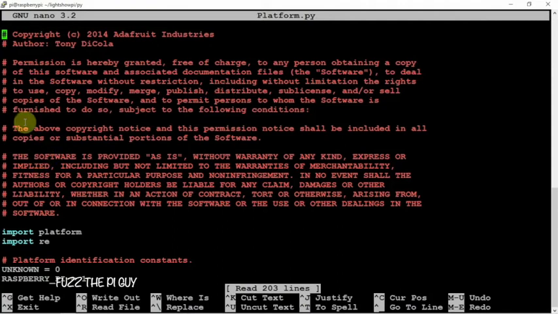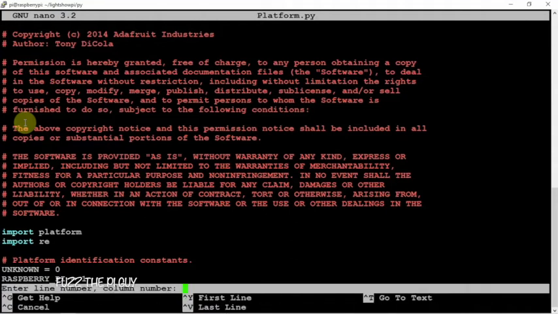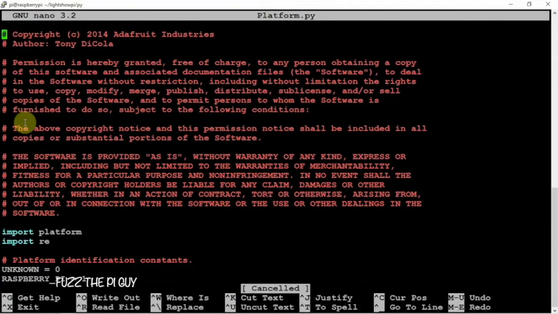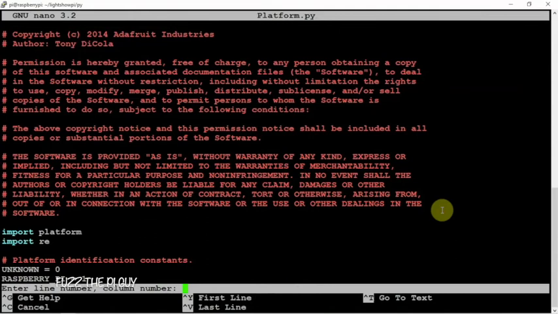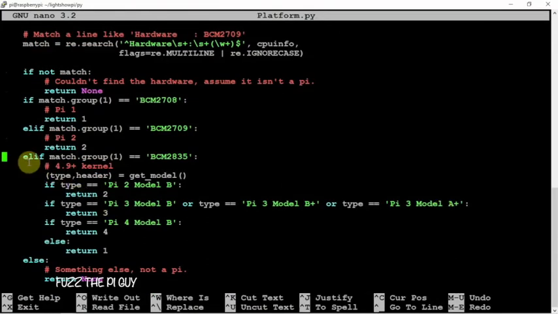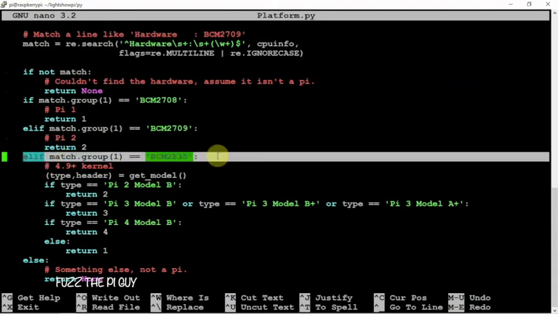Now here we are, we're in here. So we're going to search. Now let me back up here. We're going to go down here and we're going to run this one right here because we know what line it is. It's line 108. So if we go down here and we type in line 108, here's the line that we are concerned about.